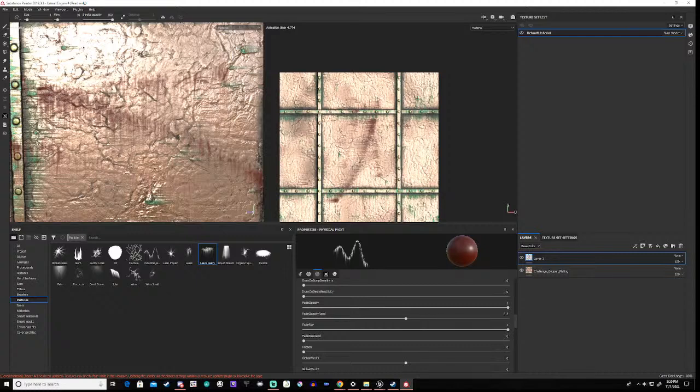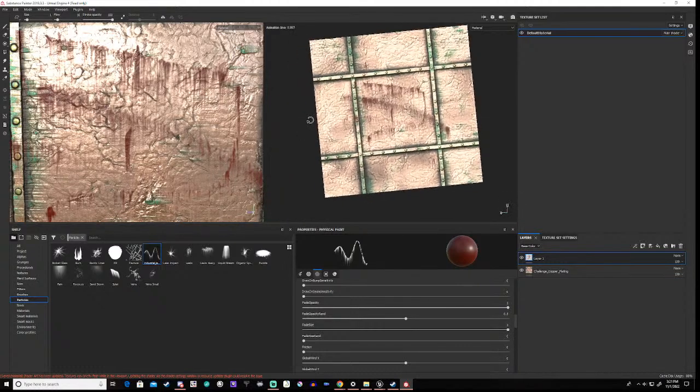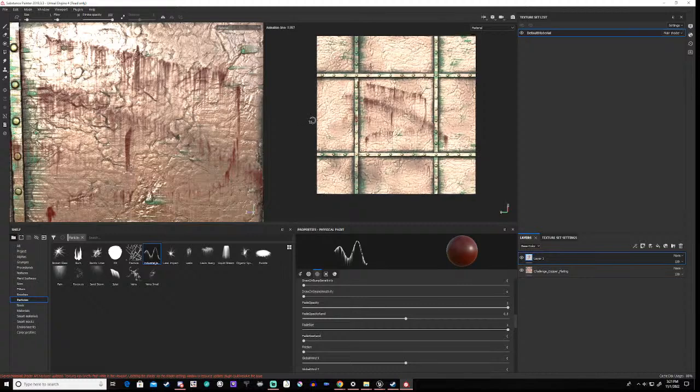But this is the type of thing we want to do here. And this is the kind of industrial leak. And we can spin this around to be level. But the thing I really want to do here is add some text.